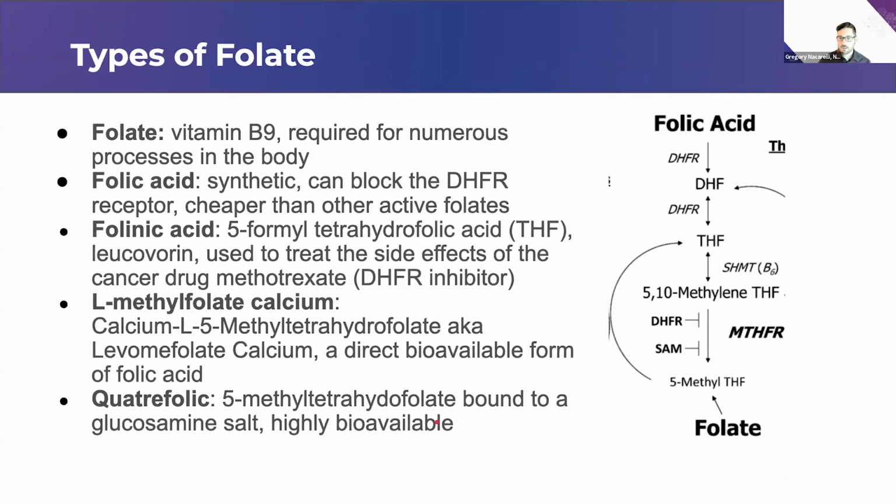There are many different types of folate, so just to cover this briefly: there's folate, which is B9. This is required for numerous processes in the body. It's an essential vitamin. Then there's folic acid, which is synthetically created. This is in most prenatal supplements or vitamins, at least ones that don't attempt to include the activated or methylated folate. The issue with this is it can block the dihydrofolate reductase enzyme, and that can lead to more consequences in our body's ability to make methylated folate. So generally, we recommend people avoid this synthetic folic acid.